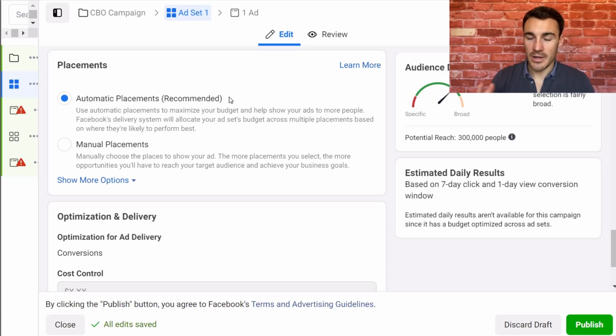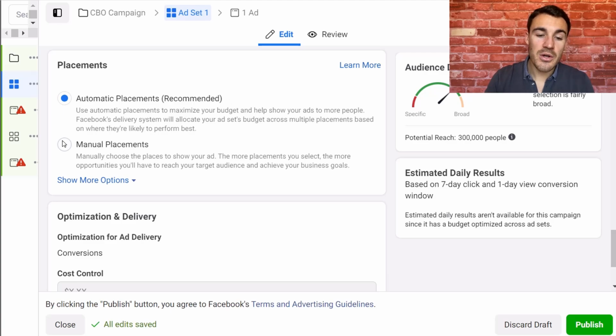Now, why does that do it? I'll just quickly explain. When you are optimizing for your end objective, purchases, leads, lead generation on Facebook, app installs, your end objective, Facebook is very good at working out how to get you that. So if they see, for example, that Facebook feed is getting you all the conversions and Instagram feed is not, well, guess what? Facebook's going to put more of your ad impressions, more of your delivery is going to go onto the Facebook feed as a result. So that's why you want to give Facebook basically the flexibility to choose the best locations across Facebook and Instagram that are going to deliver you those results and get you those conversions.